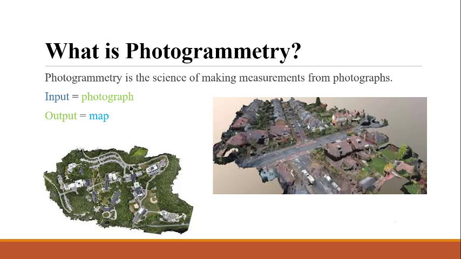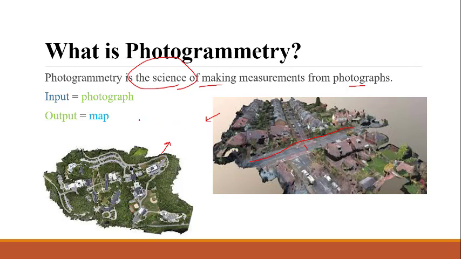So photogrammetry is the science of making measurements from photographs. It is a science which is used to make measurements from the photographs. Like this is a photograph, and we want to take measurements from all these photographs. Like this is a road, so we want to see what is its length and what is its width. So these are the measurements.